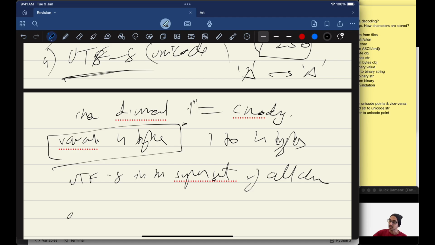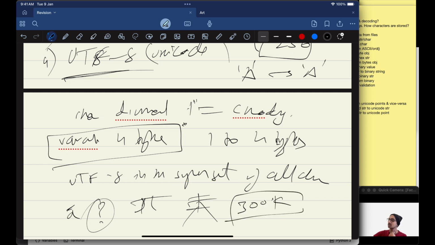You have special characters, you have the question mark, which is also available in ASCII, but everything like Japanese or Sanskrit, every possible character is present in this UTF-8, and it has almost 300,000 plus characters, and if I'm not wrong, more than 1 million are available.